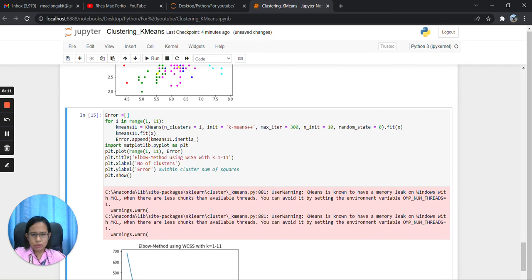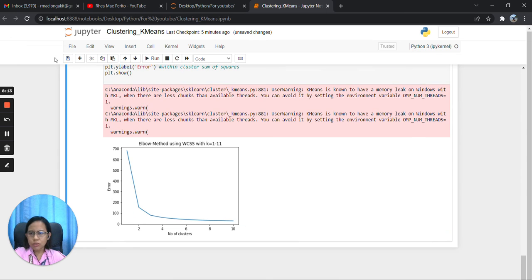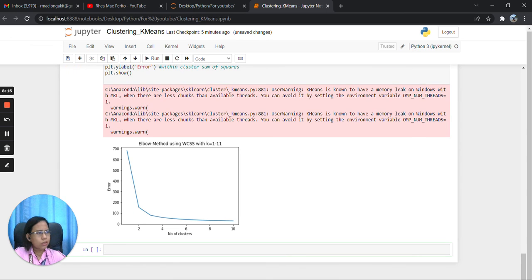As we can see in our graph, the optimal value of k is between 2 and 3. Therefore we tweak our k-means. This time we put k-means equal to 3 with random state 21.